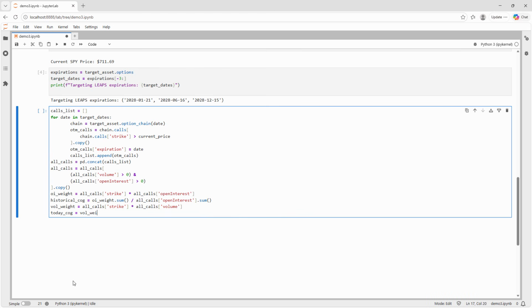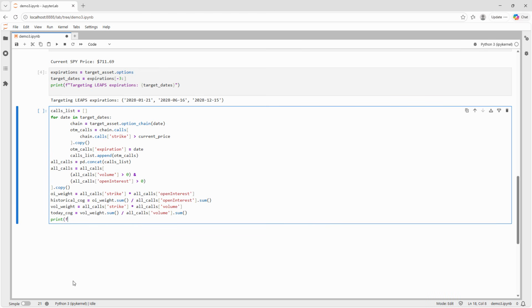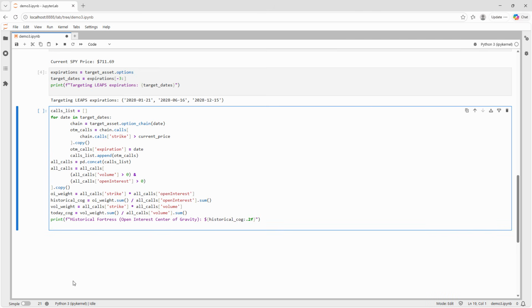We sum these weights and divide by total volume to find today's center of gravity. Now we'll print the historical baseline target. Next, we'll print exactly where the new money is aiming today.